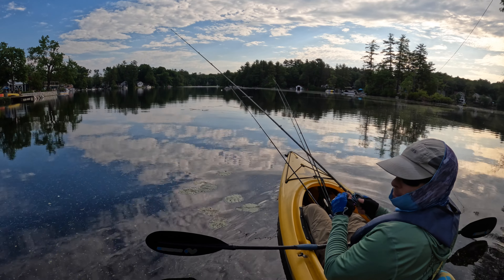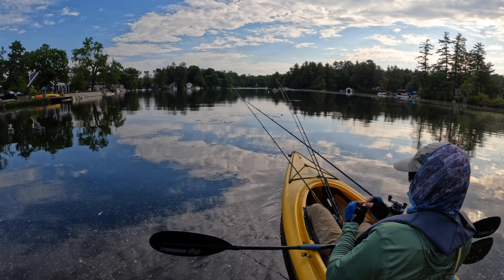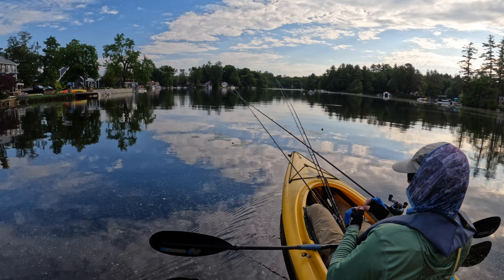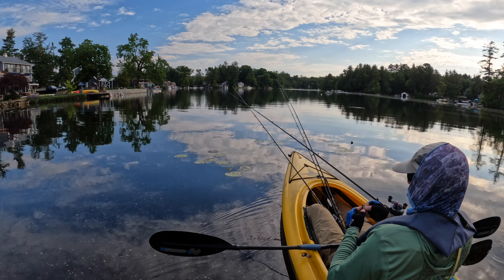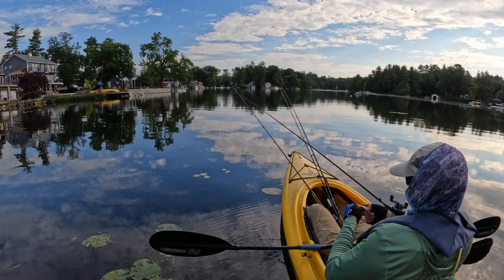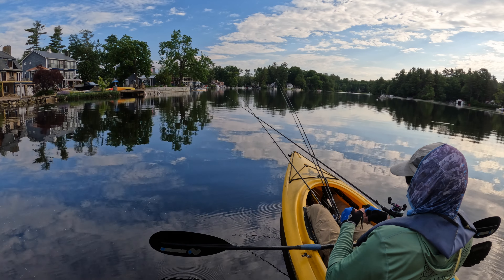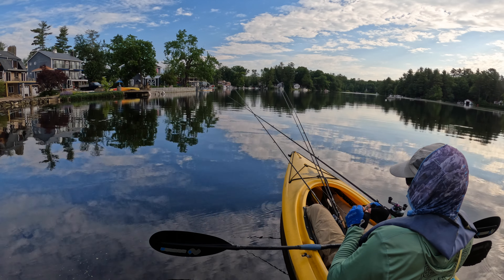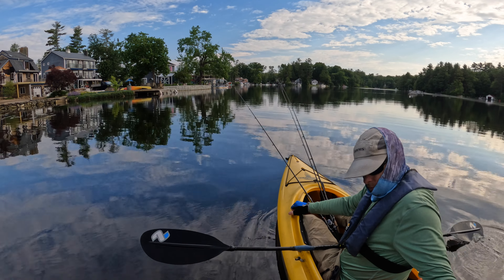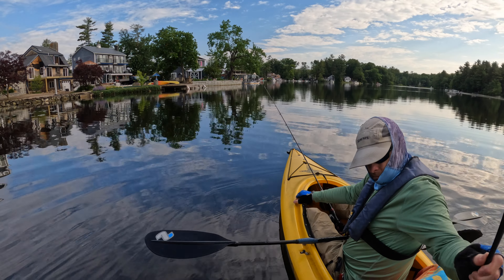The first thing I'm going to do is just kind of keep an eye on what they're doing so I don't get in their way, and I can make a plan to fish newer, cleaner water — water that hasn't just been fished. So for example, if they go right I'm going to go left, if they're working left to right maybe I'll work the other way. Most people around me fish visible cover almost exclusively. They don't pay much attention to offshore structure or offshore bait, so if I see any of that I'm going to immediately pivot and fish offshore.